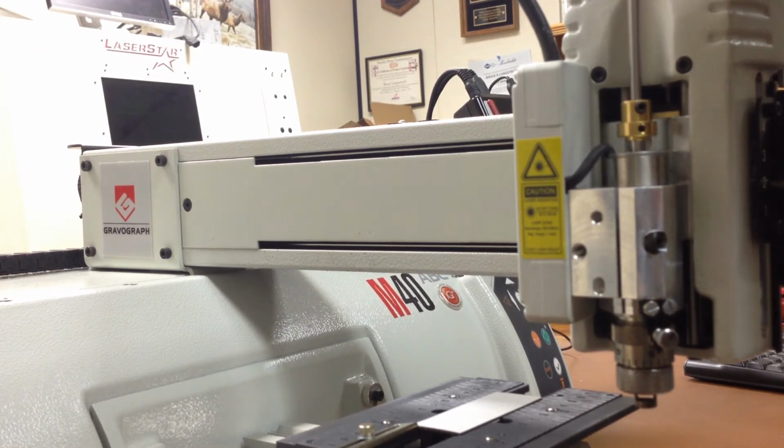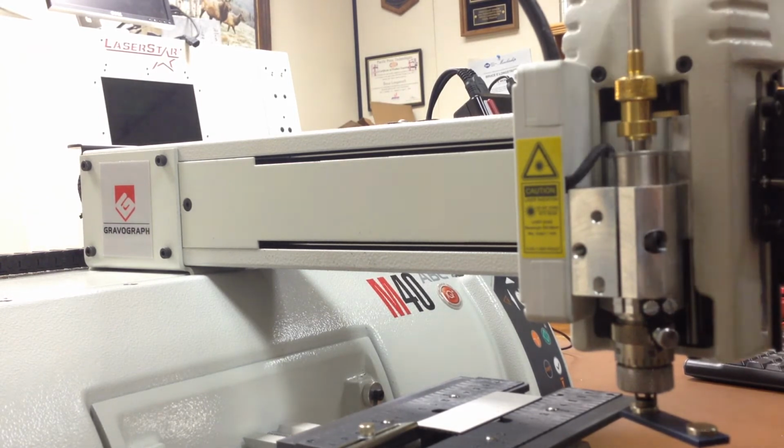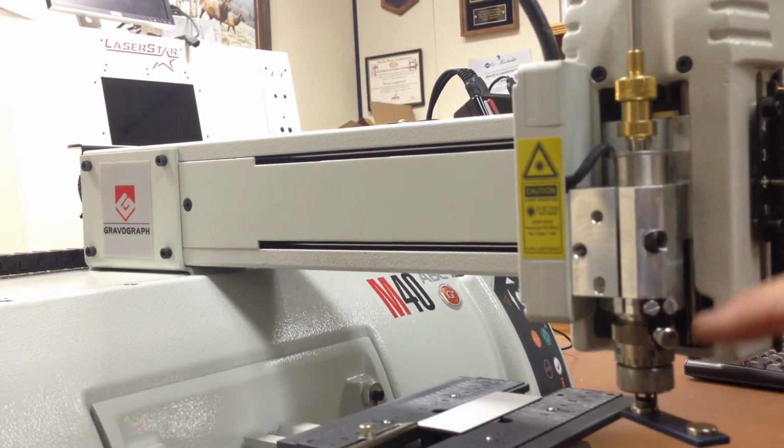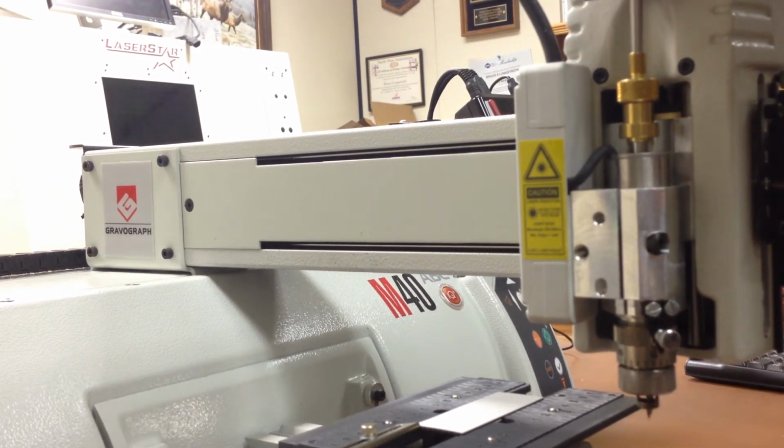So to do that, we put our magnet back on the bottom of the nozzle. We drop our tool down till it touches. That's with the dial on 15 now. Now this is a tool that's going to be used for cutting out the plastic instead of engraving. And we want it to work when the dial's on 15 so we don't have to make any changes or adjustments. That way we only have one thing to remember. So starting at 15, if we want it to engrave 62 thousandths, our problem is, how do we know when that's sticking out the bottom 62 thousandths?